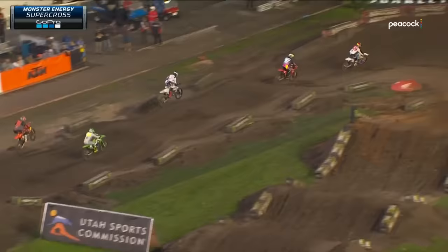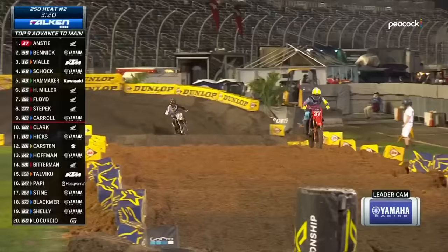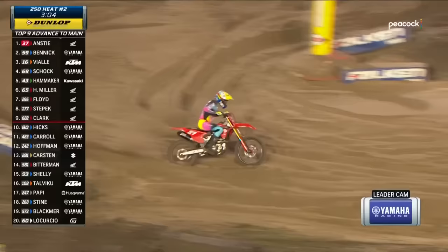That was a quick pass by Benick. He was able to get a good drive coming out of that single and then doubled up on top of that little tabletop double, and into the lead. For Max Anstey, he's probably one of the only riders in the field who was cheering for the rainfall we had earlier — probably wants to see more. If you look at his historical results in the mud, he absolutely excels. Watch for him: if the conditions get worse, he will only get better. Do you feel like he's pushing the limits right now? A couple of slip-ups — he almost went down on that long rhythm lane after the start.